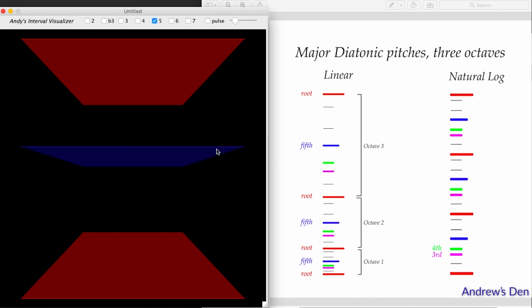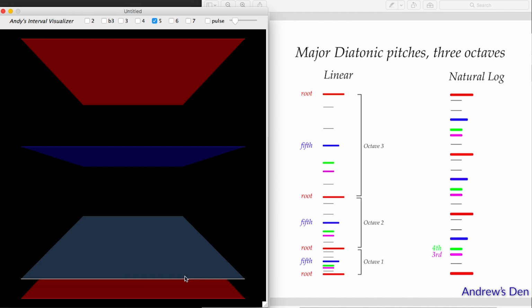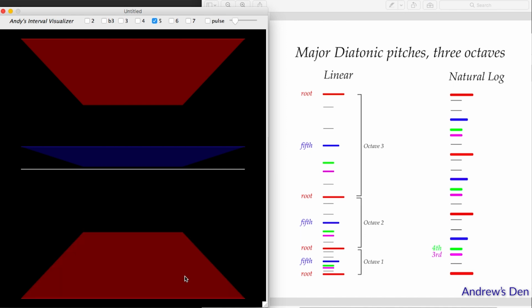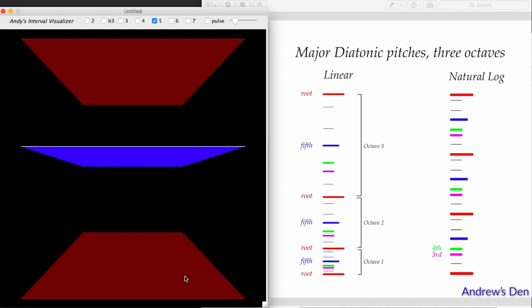Now this is strange because the fifth is right in the middle in terms of frequency. If this is 100, that would be 150, and that would be 200, right in the middle. But we don't hear it that way. We hear it a little differently. We hear a fifth by how many half steps it is above the fundamental. We have 1, 2, 3, 4, 5, 6, 7 half steps above. And then from the fifth to the octave, it would be 1, 2, 3, 4, 5. So we only have 5 half steps between the fifth and the octave, and we have 7 half steps between the fundamental and the fifth.